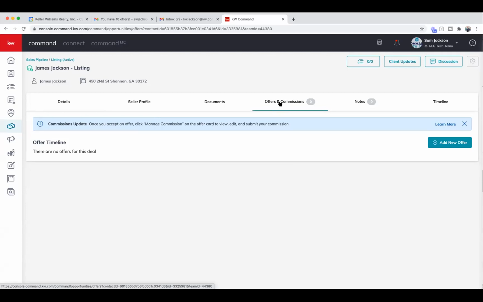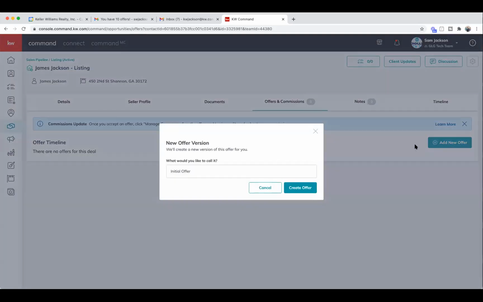But this is the tool that I think gets slept on quite a bit, because this is a way that we can compare several offers and a really cool document that you can send over to your clients. I'm going to show you what that tool looks like at volume too. I went ahead and created an opportunity with 10 plus offers so you guys can see what that looks like in real life. But basically what you're going to do is click on add a new offer. And if you are anticipating being in a multiple offer situation, I would get really strategic on how you're going to name these. I would probably do something like offer 1 or offer A.